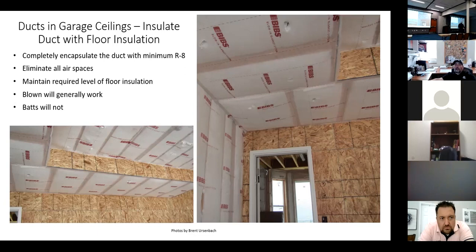And it's a really nice job. It costs maybe a little bit more than the batt installation, but boy, it's so much better a job. I've become really a big fan of this type of insulation over the past few years, just because I've gone around with the thermal camera and seen what it does. Great product, really good product.